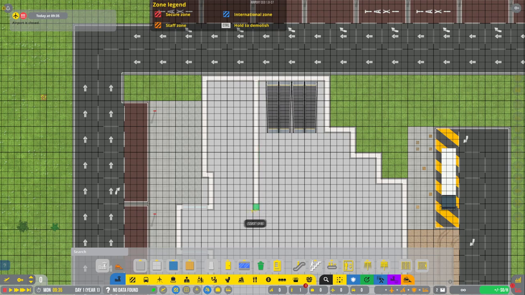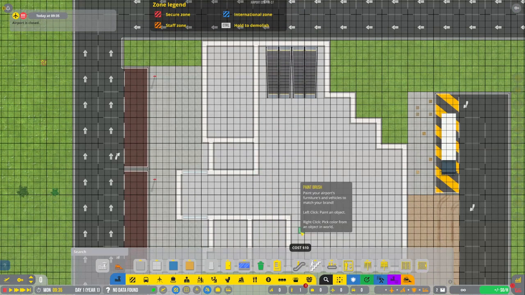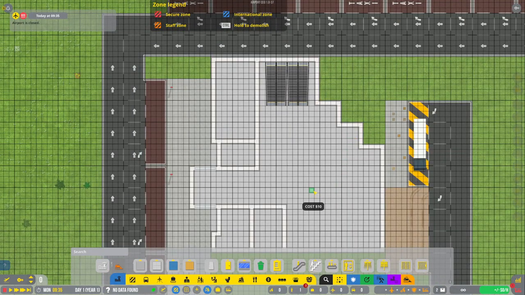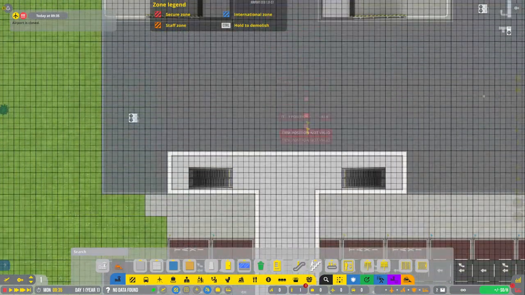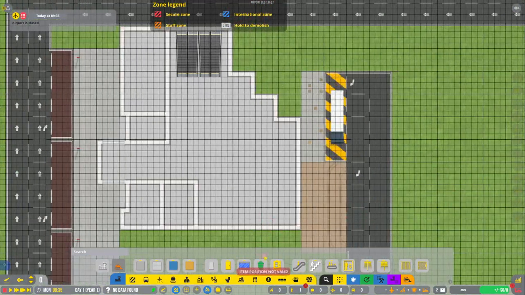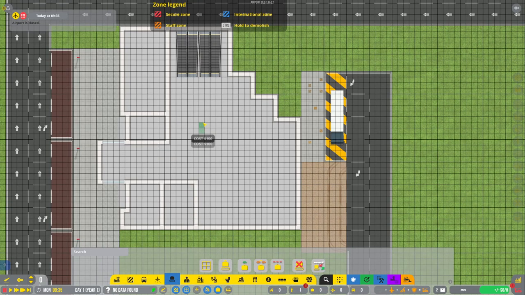These can be offices. And then I can do bathrooms down here. 1, 2, 3, 4, 1, 2, 3, 1, 2, 3, 4, 5. Bathrooms. And then the rest will be baggage claim. Okay. So that's perfect because you go up, you go down. And then you go into here. And then for placeholders, we can just go ahead and build the baggage bays.